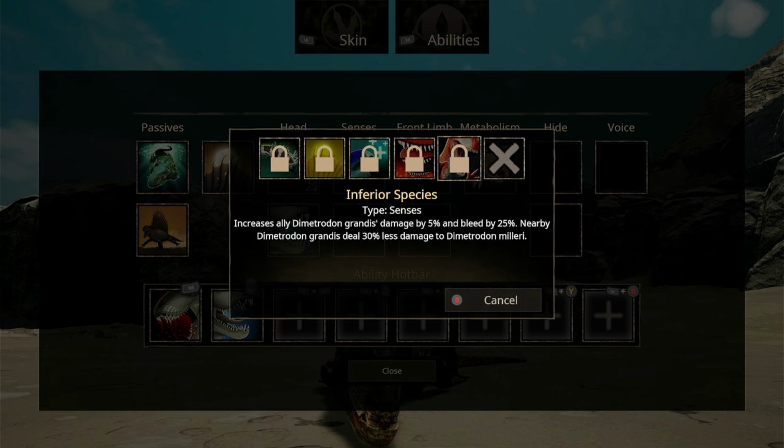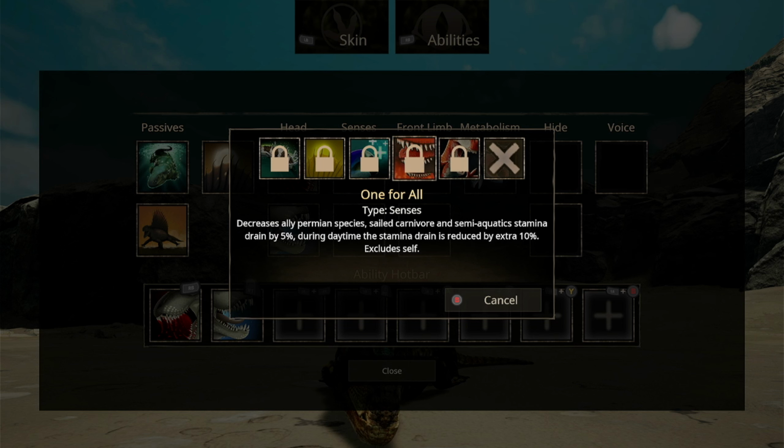Then we have Sensors. Inferior species increases ally damage on Grandis, that's the other subspecies, the bigger version, damage by 5% and bleed by 25%. Nearby damage on Grandis deal 30% less damage to damage on Mellery, which is what this one is. This one is the Millery one. All for one decreases all Permian species.